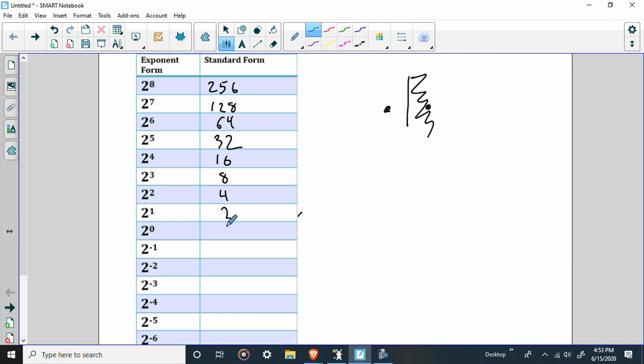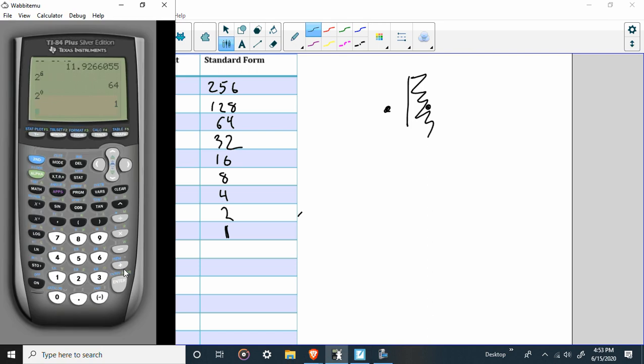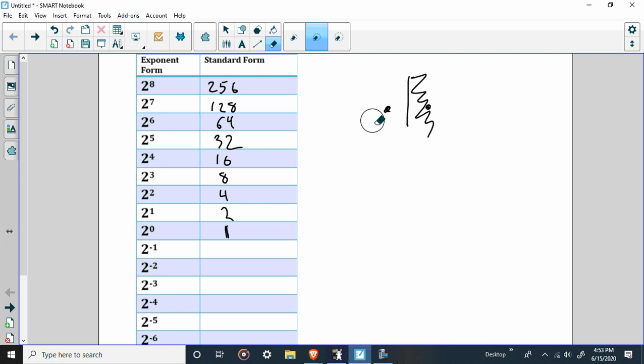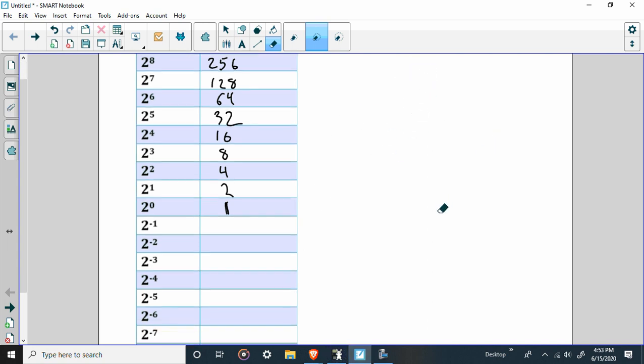And if you guys remember, one of the important rules which says anything raised to the 0 power is 1. So that's a weird anomaly that happens, right? But if you don't believe me, you break out your calculator and say, hey, what's 2 raised to the 0 power? And it's going to tell you that it's 1, okay? Now, I know for the rest of these, for these negative numbers, your ambition is initially to be saying, all right, I'll just put it in the calculator. I don't want to deal with negative numbers. I hate negative numbers. I'll put it in the calculator.